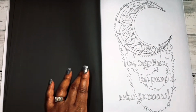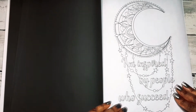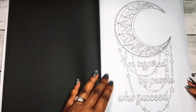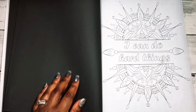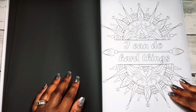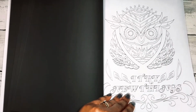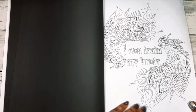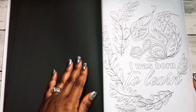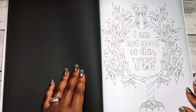Now, this is a page that I really love because I like pages that I can put my own spin to. So I can see myself doing some type of really neat background on this page and just coloring that moon in some sparkly glitter Stickles or glitter gel pens or something. And this one is kind of like a mandala style. So I'm getting more into the mandalas now. So that one I will probably gravitate towards coloring first. But hopefully I will get to every last one of these pages and color each and every one of them.